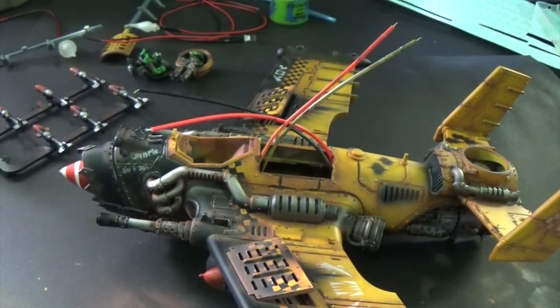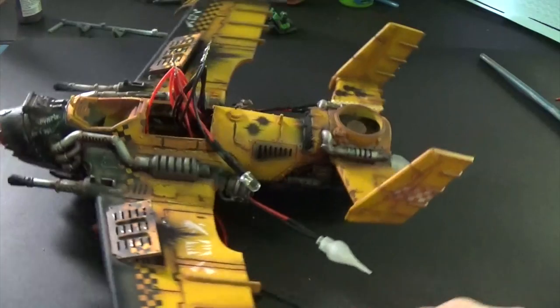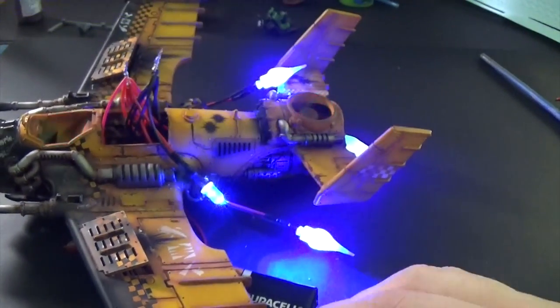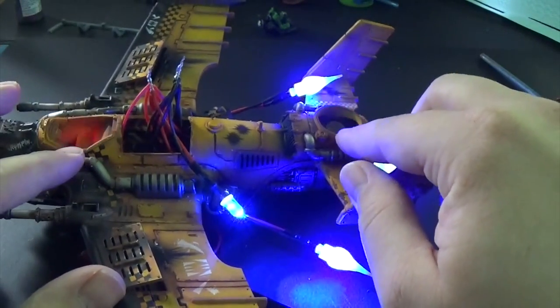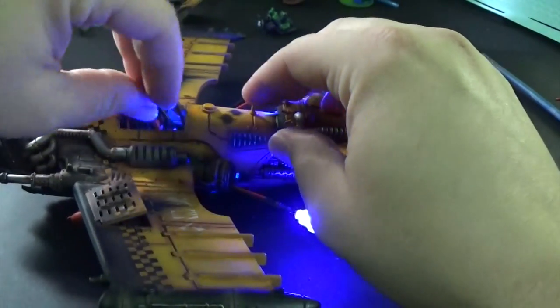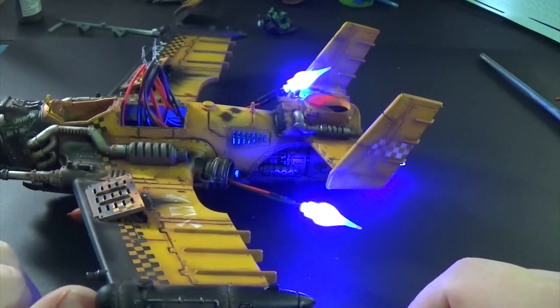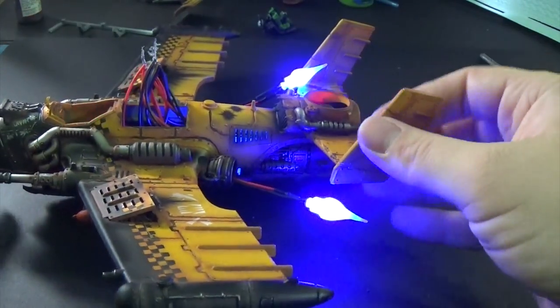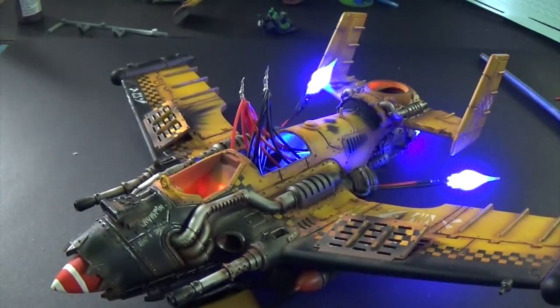Now give me just a moment and I'm gonna get some lighting set up because we're gonna install the jet engines. All right, so I did a pretty simple wiring job. Got the blinking lights in here, big jet exhaust, two little jet exhausts. This blue LED will actually go inside the ship to light up some areas, and that's pretty much it. And then the battery cord coming out the bottom, which will go down the base. So that's it, really. It's super easy.